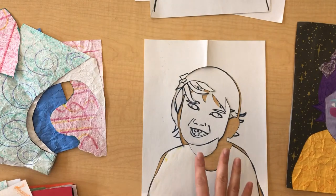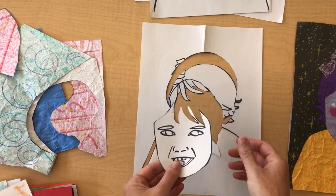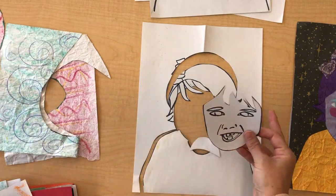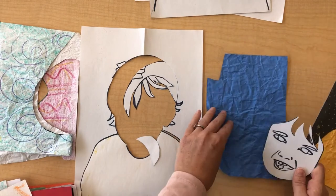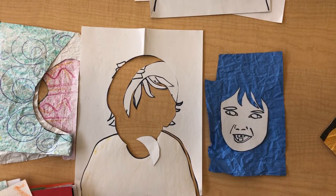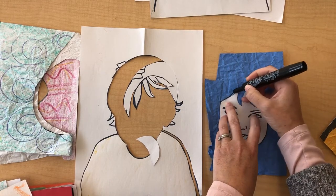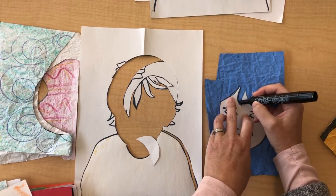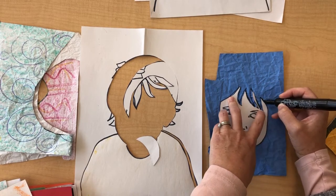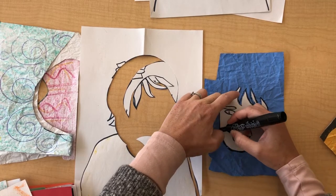You can see here all of the shapes are cut out. Now what I'm going to do is take all of these shapes and start laying them down onto the piece of paper that I would like to use. I'm going to use a big bold marker so that you can see and start going around and tracing the shapes this way.